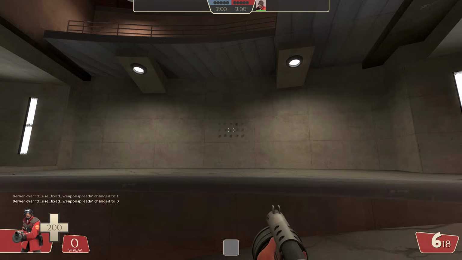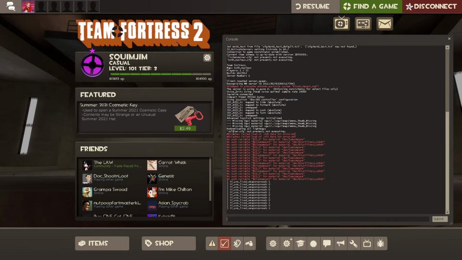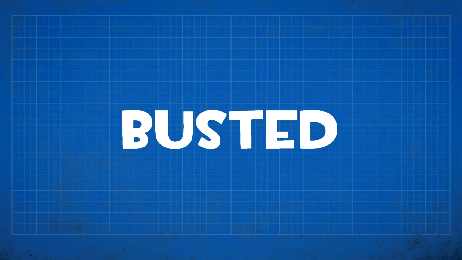Here's comparing them at closer range, and it still looks basically the same. Even if you fire a shot with spread on, then turn it off and don't move at all and fire in the exact same spot, it looks to be exactly the same. If it was true, the one with the spread disabled would be smaller, but they have the exact same bullet pattern. So unless I'm missing something really obvious, I'm pretty sure this is busted.